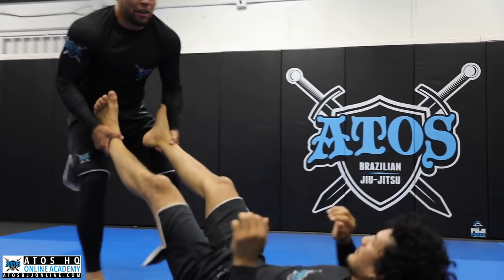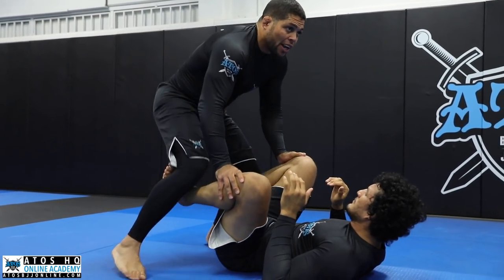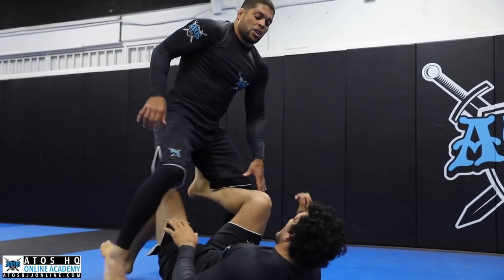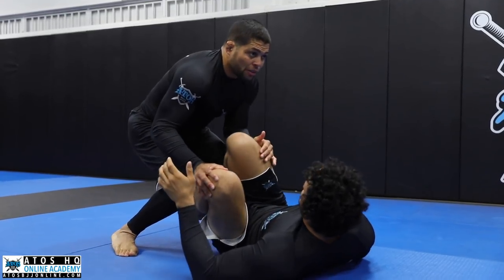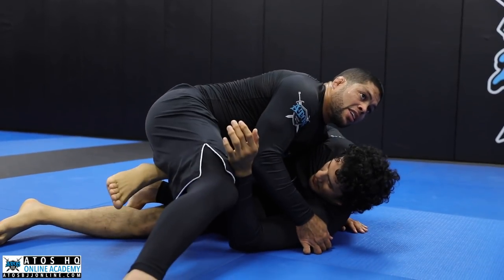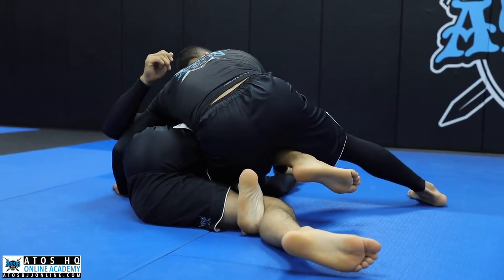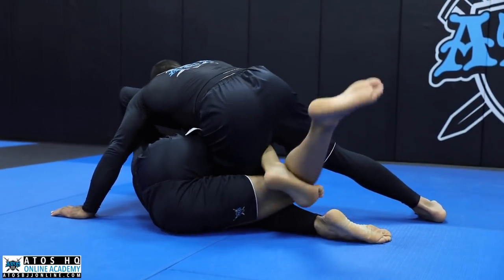When I'm on my feet as well, I can put his hooks inside. But when I have the hooks inside, I cannot let his hooks go away from his butt. Because if his hooks go away from his butt, he can shoot one leg through. So I go here and try to stretch — it's hard for him. Now I go for the side smash, then knee cut the bottom leg here. As long as I have my foot covering, stapling the bottom leg, it's hard for him to work on the sankaku position. If my leg passes it, that's when I need to worry about it.